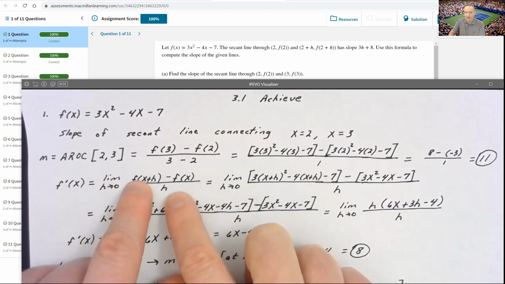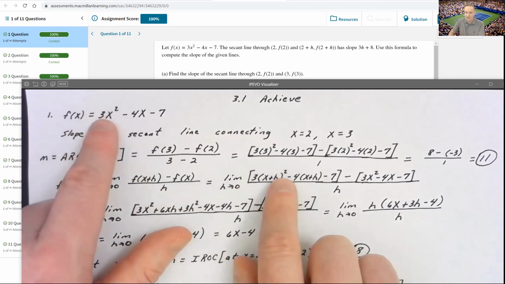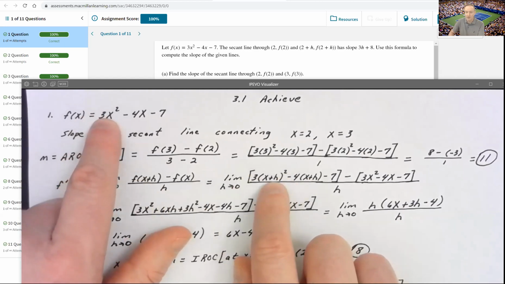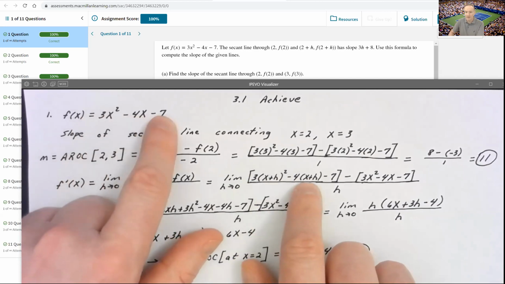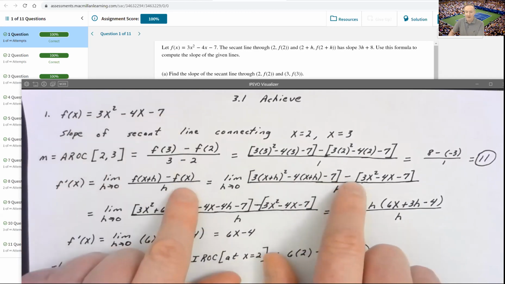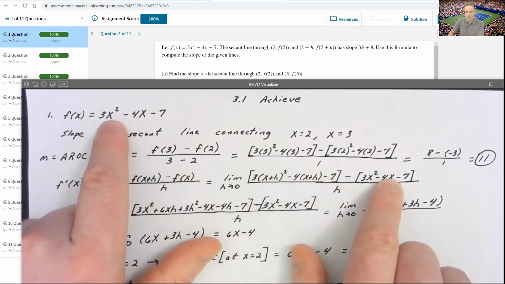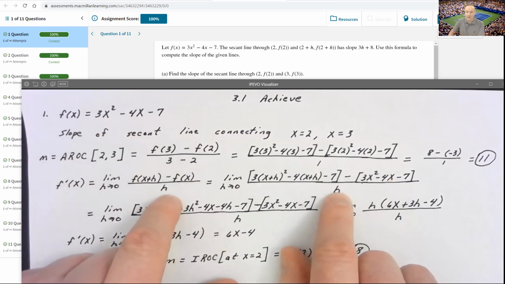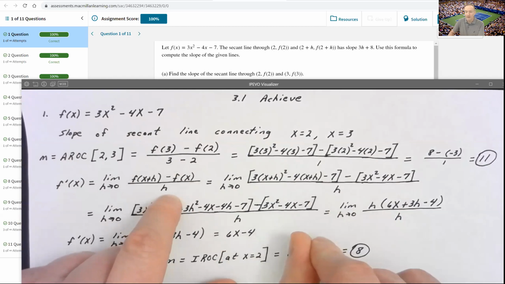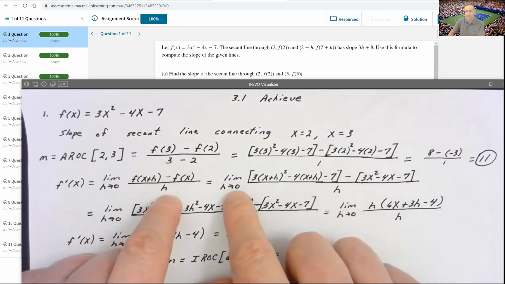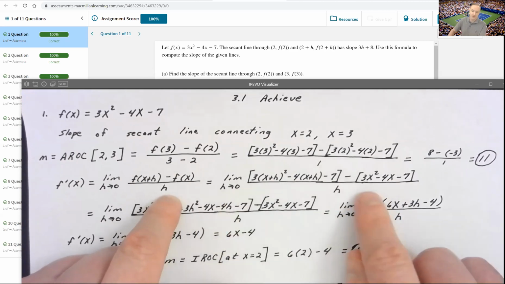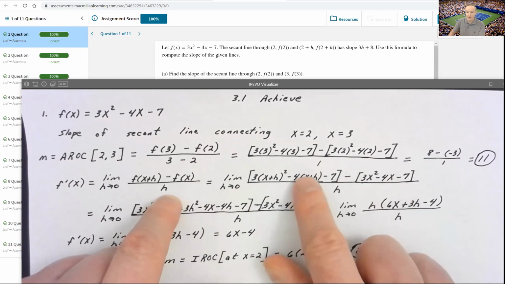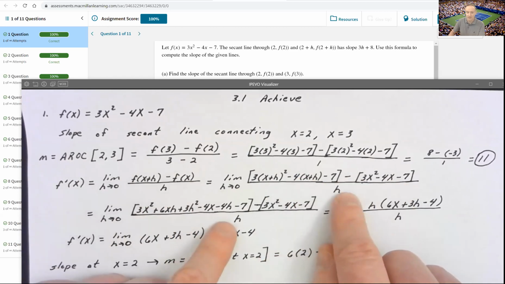F of x plus h, that's just your function up here with an x plus h everywhere you see an x. So it's 3 times x plus h squared minus 4 times x plus h minus 7. Minus f of x, of course, that's minus your original function. All divided by the distance in your 2 x values. We want h units between them so that distance can go to 0 as we take our limit. But remember, we can't take that limit as h approaches 0 until we simplify the numerator and are able to cancel the h out of the denominator.